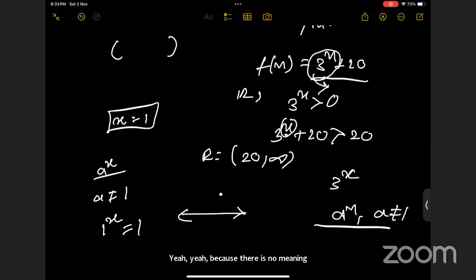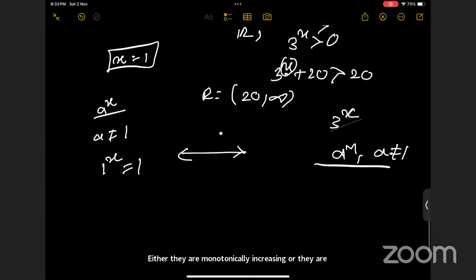If you take a equals 1, it's still defined, but it's a constant function, right? So this is not an exponential function. We will get just a straight line, y equals 1. Ma'am, can an exponential function be a constant function, like in this case? No. Exponential functions are not constant functions, because exponential functions have the property that they are monotone. Either they are monotonically increasing or they are monotonically decreasing.